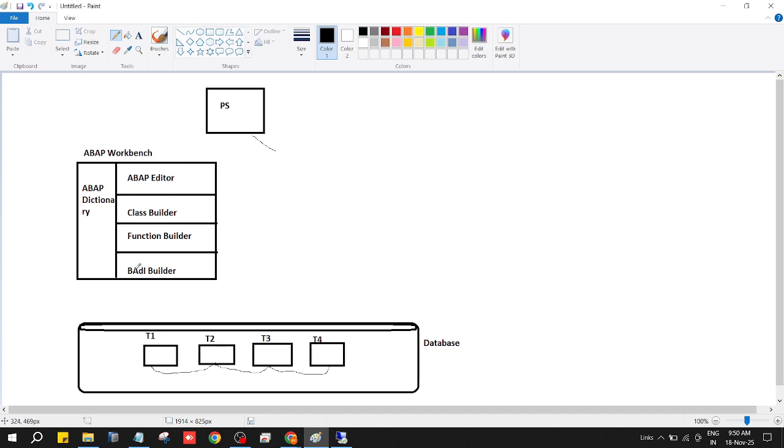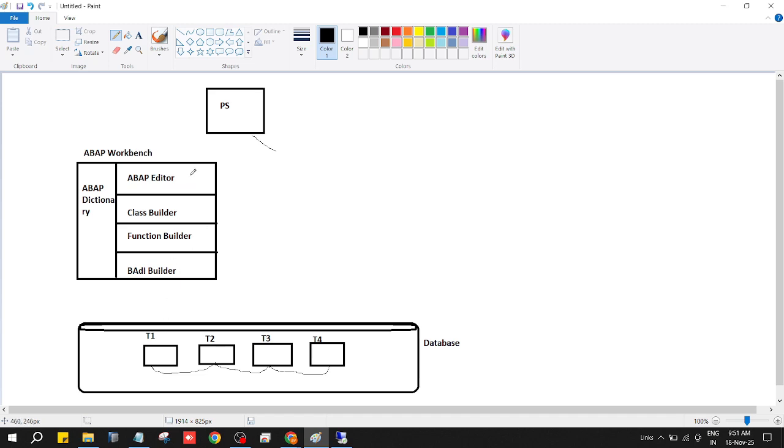If you want to view any table structure or its data, that is possible only through the ABAP dictionary. Other tools cannot do that.